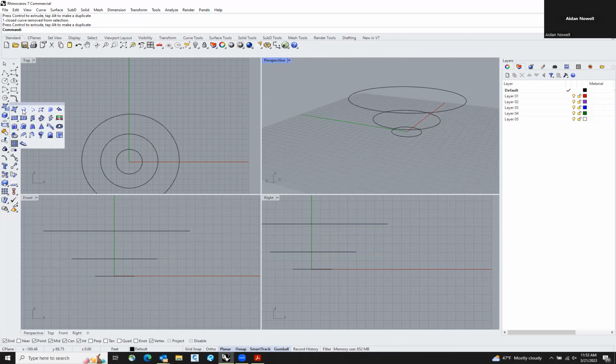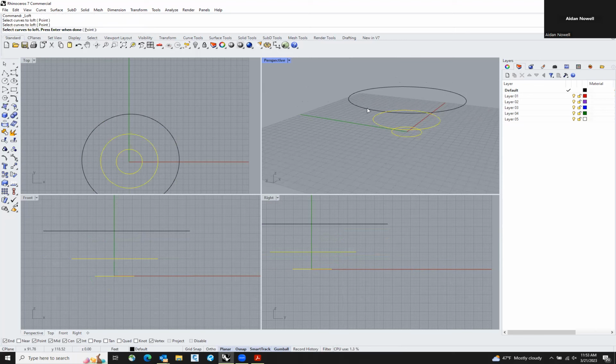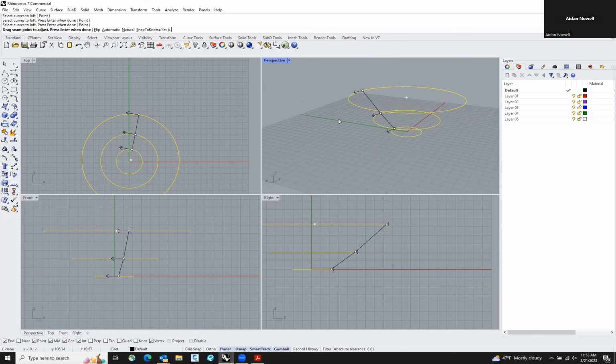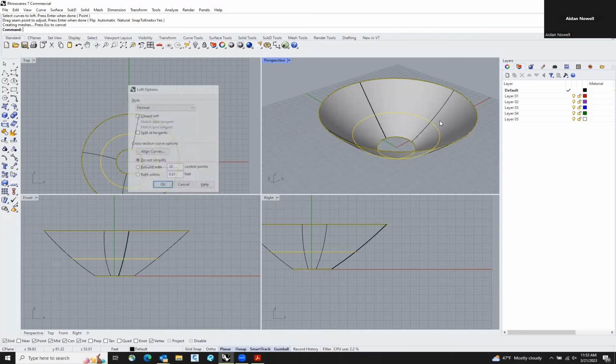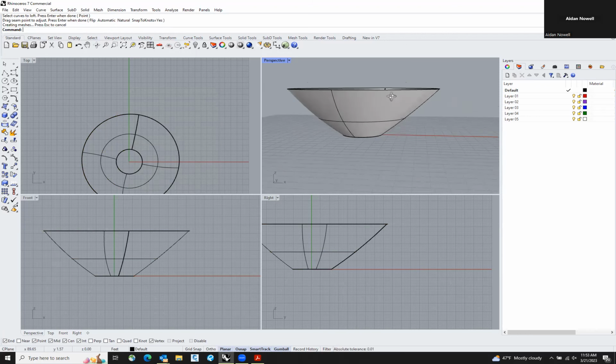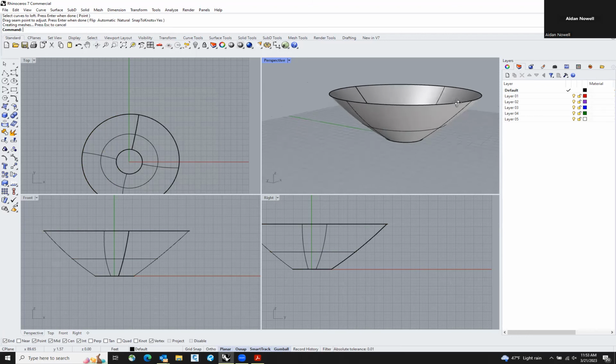You go back into your surface tools and click loft, select curves to loft. And then it says drag seam point. So you really want these seam points to be coming kind of from the same point and the same angle. I'll show you why in a second, but if you just click enter, you can see that it just developed that shape from the network of curves.